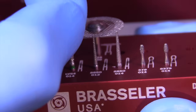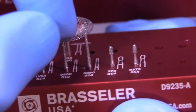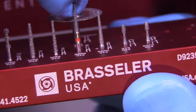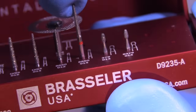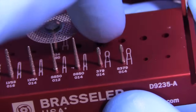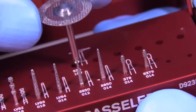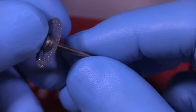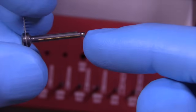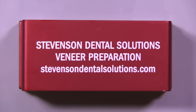We're going to also need burs that are specialized to remove enamel but also be very delicate at the gingival. And then we're going to want to have some finishing veneer burs that are diamond grit of 30 micron and can smooth well, and then of course some burs that can be used on the lingual. And I've got this disc in here, which is a diamond disc. It's quite thin, 180 microns thick, and this can be used for interproximal preparations when those are required.